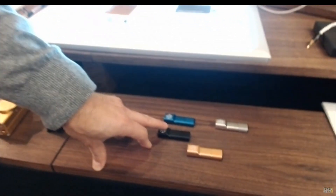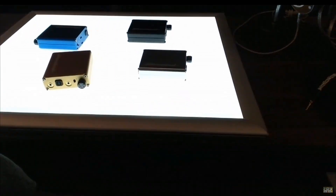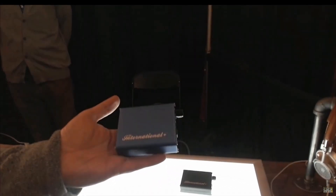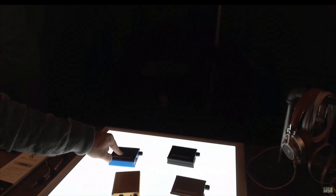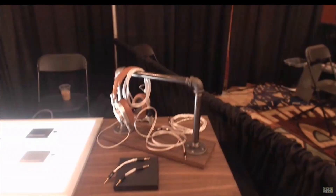This is the Key — a high-res line-out DAC, 32-bit, 384 kilohertz capable. It does PC and Mac. It's just line out, so you'd run that to your home amp or portable amp. And then these are the international models — high-res DAC headphone amp, 24/192, balanced in, balanced out, battery powered, about 10 hours battery life.